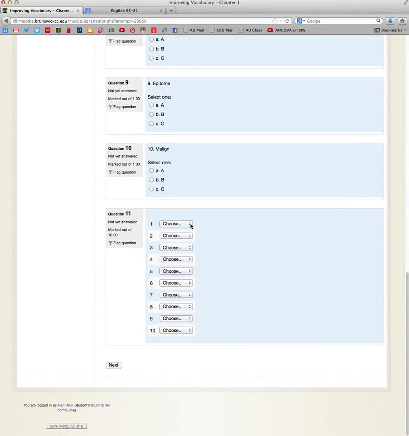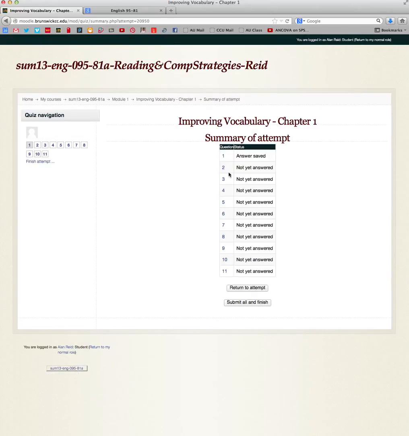Now, this is the part where people get tripped up. For this last section here, where you have the different numbers and the matching, this, remember, comes from the final check section of the chapter. So it's the last section. The first blank in that paragraph, you just fill it in. What do you think the word is? And the words are only used 1 time. This will make much more sense once you actually use your book and look at it, and you'll know what I'm talking about. Once you've finished answering all the questions, just click Submit All and Finish.